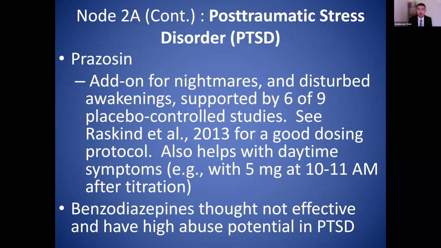Lastly, you want to consider the presence of post-traumatic stress disorder. Prazosin has been studied a lot. Add-on for nightmares, disturbed awakenings, it's well supported. You can look at the protocol that was referenced earlier in terms of how one might dose it. And I will say, if you're able to help them sleep better, and that goes with the insomnia I had mentioned earlier, the effects can really be quite huge.